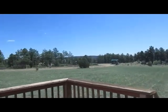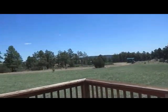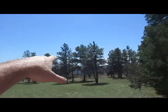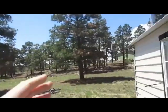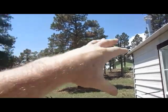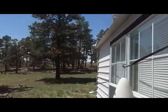And you have views. That's a gas well that's on the property. You can hear it running, but it's not real loud. And anyway, this is views to the east. And back this direction, if you walk over there, you can see Fisher's Peak all the way to Trinidad. And this will be south. You see over canyons and valleys over that side, and there's some nice rock formations behind the house up there. And to the west from the house, you can see the Sangre de Cristos. So we're gonna walk up to the house.